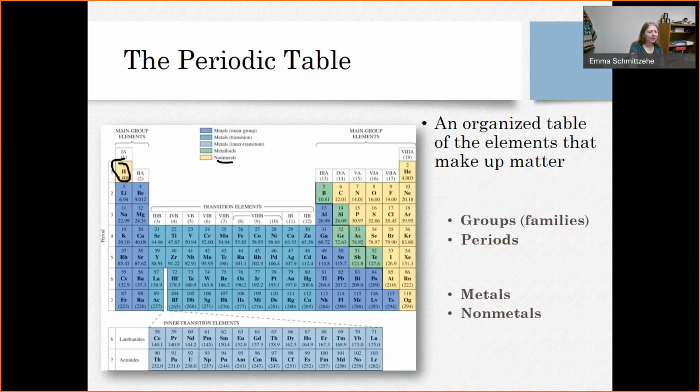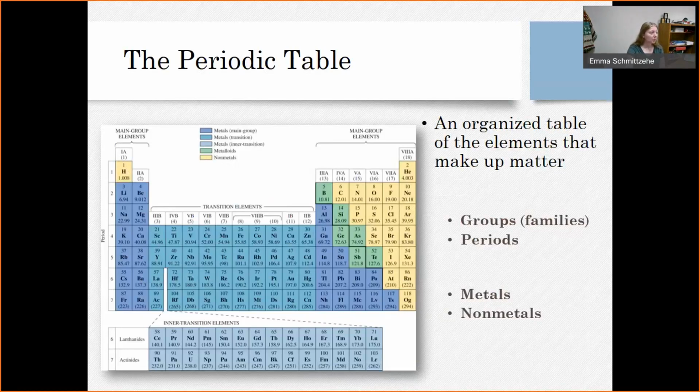So it's placed there because it can behave like those group 1 elements, or most of the time that's what it behaves like. But with respect to being classified as metal or non-metal, and its characteristics, it behaves more like the stuff at the right-hand side. Okay, so that's the one oddball.